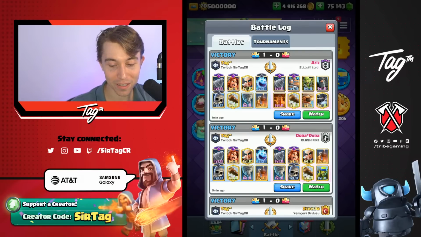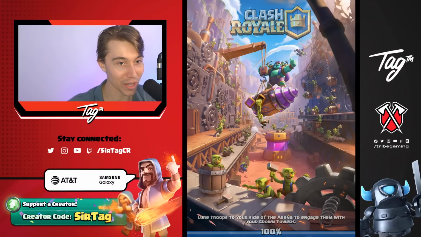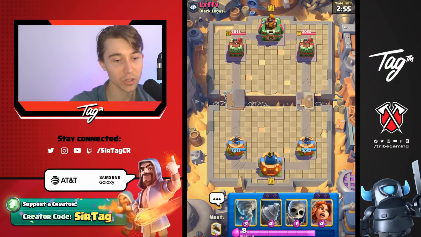So yeah, you can copy his deck. It's on the screen. You can pause the video and use that. Or you can continue to use my deck. I think my deck is probably better if you're better at the game. Blue is a good win condition. It's decent.